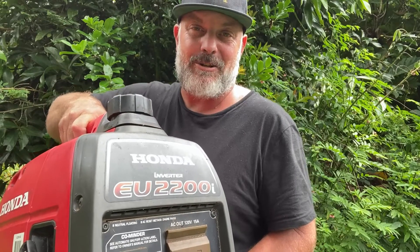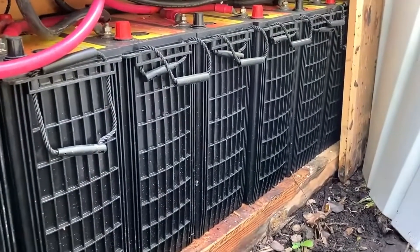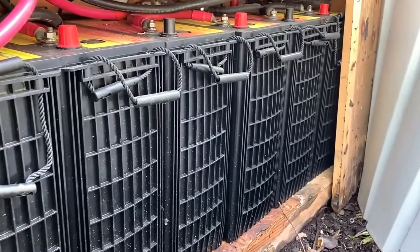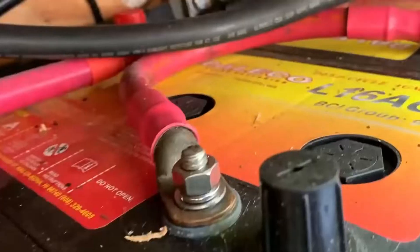Because if you're not connected to the grid, you gotta get some power some other way. Or even if you are connected to the grid, you might need a backup in case the power goes out. Some people just use a generator as their main source of power, and if they have solar panels they'll use the generator as backup when the solar panels aren't able to produce enough. And for others like me, they'll have a battery system that acts like a backup, and when that battery system gets too low, they kick on the generator to help top those batteries off.